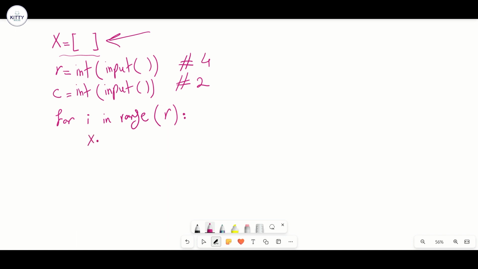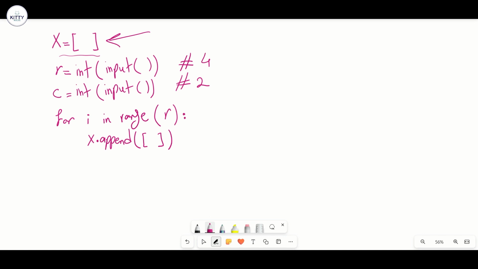So how to append? We use the append method, x.append. We don't want to append a number, we want to append an empty list, which is a sublist. A pair of square brackets represents an empty list. So x.append and then square brackets. Now we have the first row, the first sublist.